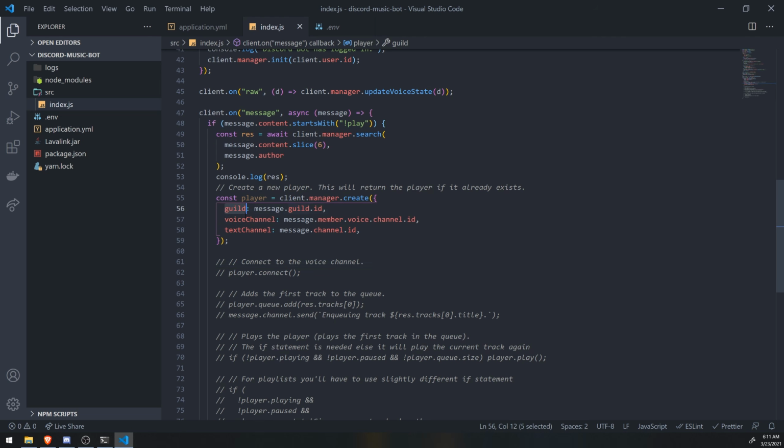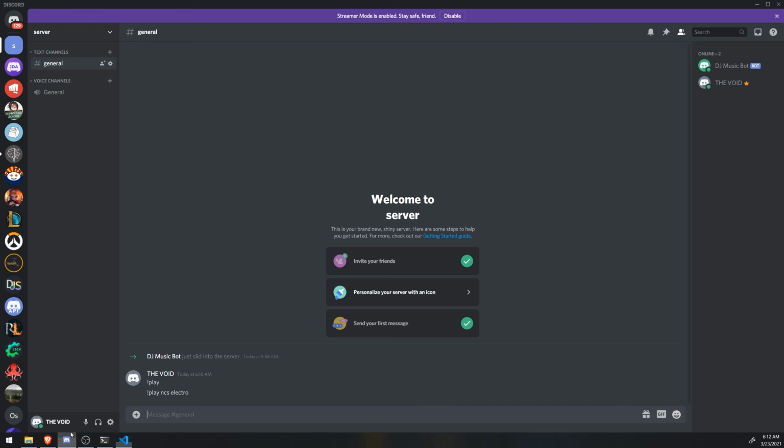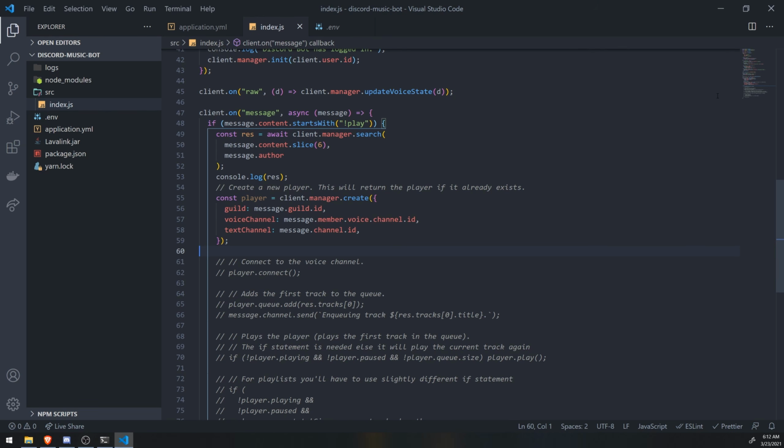Okay. Now the voice channel, this is the voice channel that the bot will be in, that it will play music in. And the text channel is the text channel that you have the commands set up in. I think it's actually the text channel that is referenced of where you actually initialize the player for. So for example, if this is the text channel that I use to get the bot to join the channel and create the player, actually, let me rephrase that. It's going to create the player first, and then it's going to connect to the voice channel.